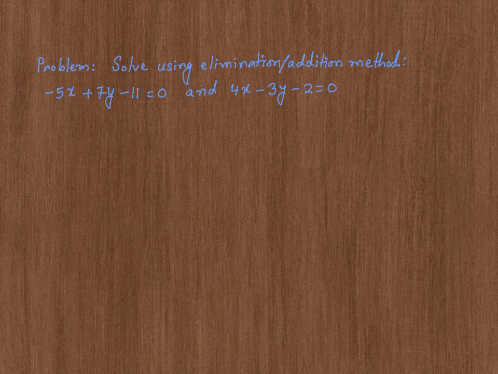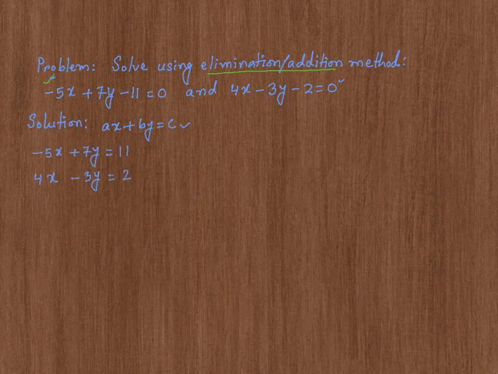In this video, I am going to solve this system of linear equations using the elimination/addition method. In order to solve this system, we need to make sure that the system is in this format: ax plus by is equal to c. As given, these equations, this one and this one, are not in this format. So what I need to do is put it in that format.